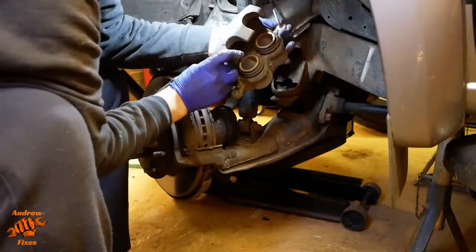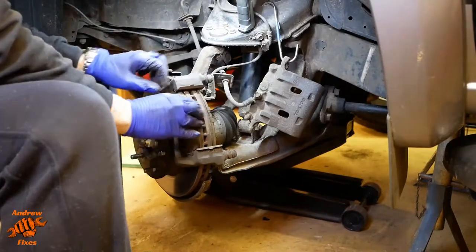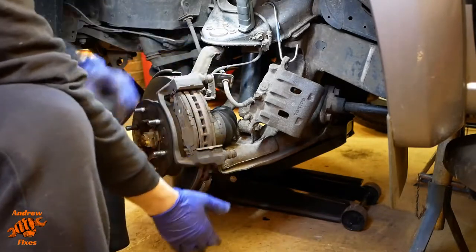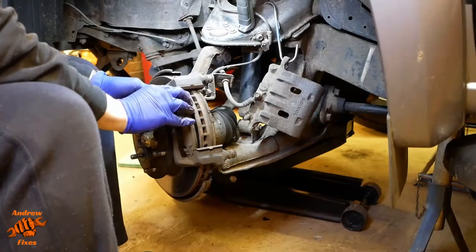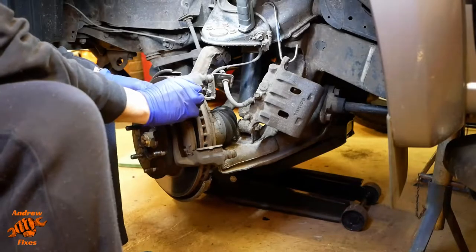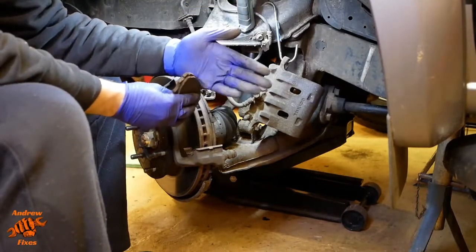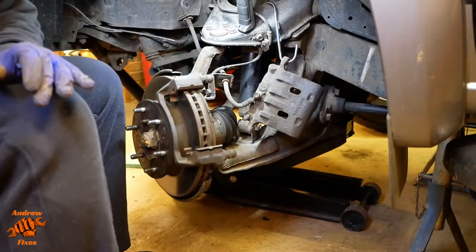Hang that out the way like that. I suppose it would be a good idea to check for any leaking as we go, and there isn't any. So the outboard pad, you can probably tell, is moving quite freely there, but the inboard is completely stuck. We'll take that one out now. You can probably see some rust on the ear of the pad there — we'll see more on the pad carrier and the hardware.